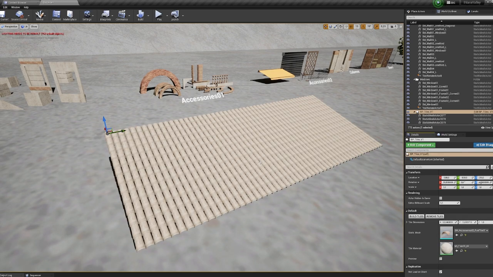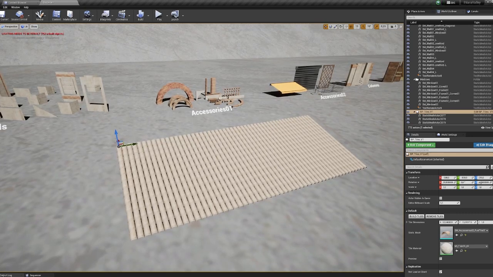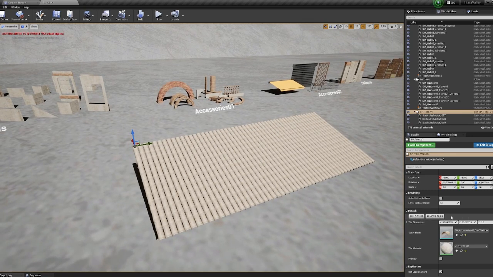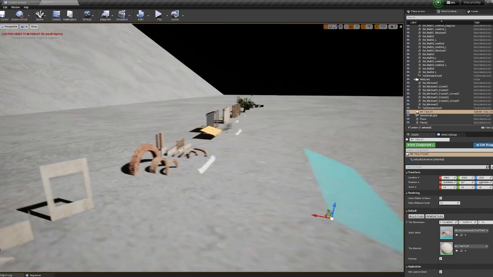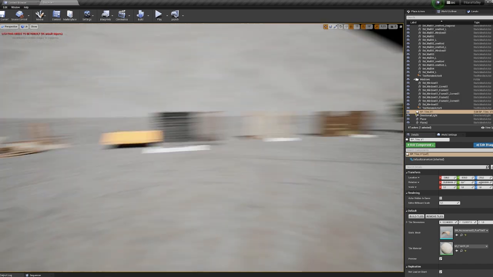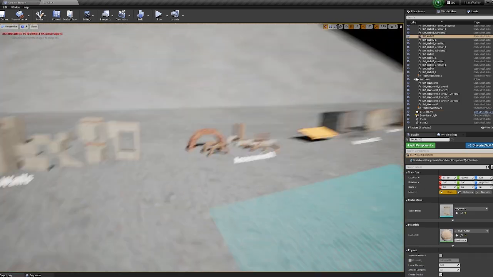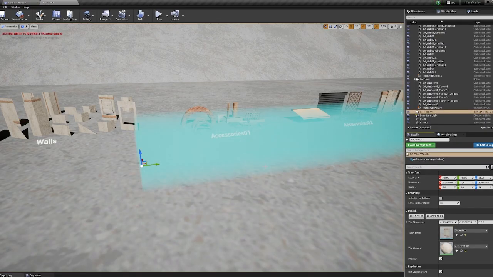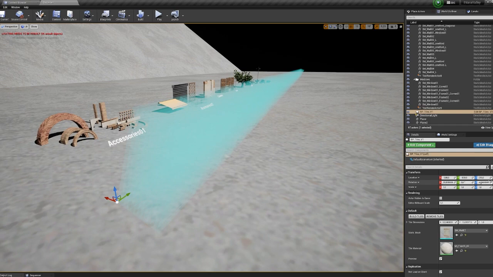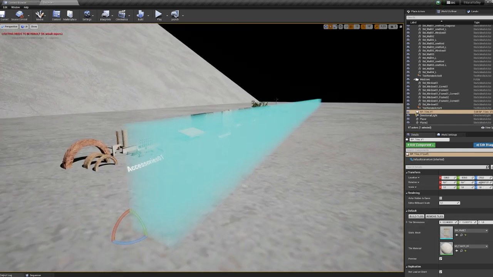So there you go. This is what I used to create the roof tiles, which can be used in many other ways actually. For example, if you were to, let's say, make a wall, just pick one wall here. If I were to make a huge wall, I don't need to drag and drop.